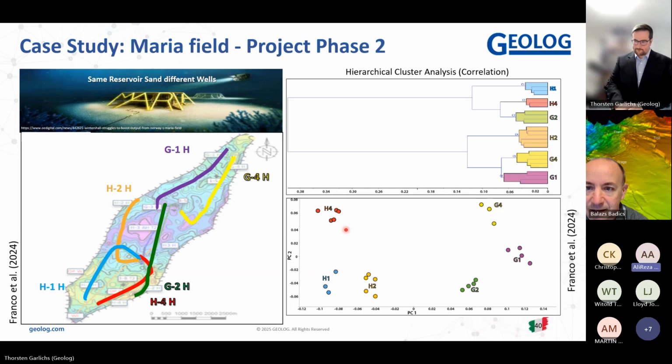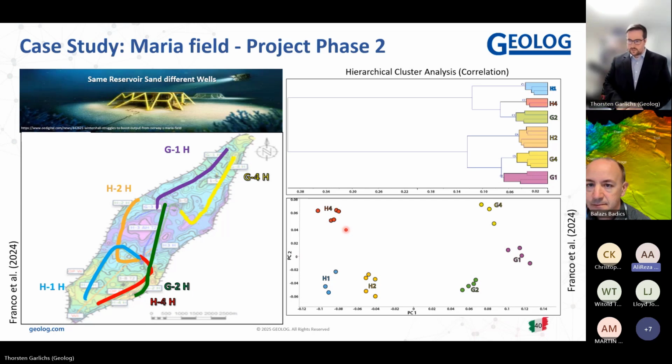Yeah, hello. Thank you very much. Very interesting presentation. I just have 2 questions. One of them is that I lost the link between this PCA, which I think is a qualitative deconvolution, and later in the presentation there was a percentage of mixing, and I lost the connection in the middle. And the second question is that I think you use the biomarker ratios rather than biomarker concentration. So have you tried biomarker concentration, and is it okay to use the ratios rather than concentration, or what is your opinion about it?